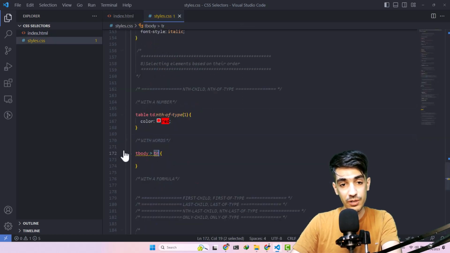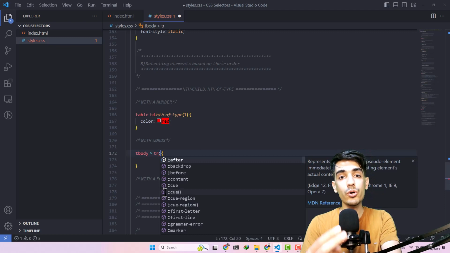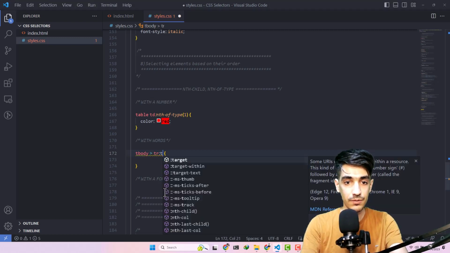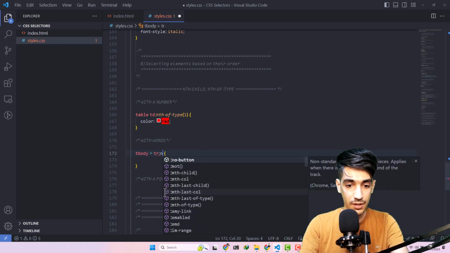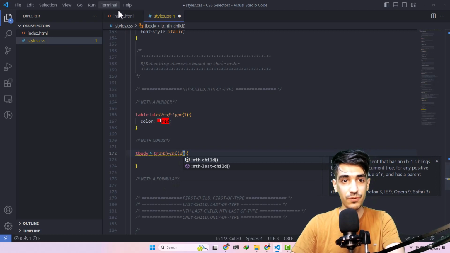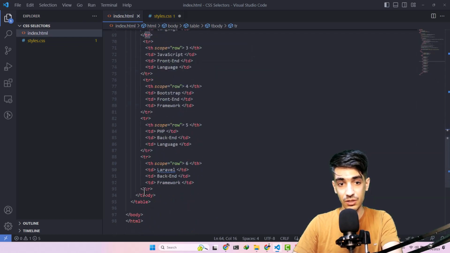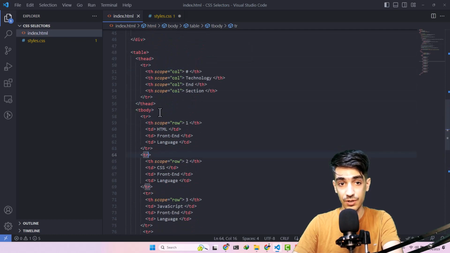And also we can apply some more to this, and we can say, with words, the words are even and odd. So we can say nth child, okay, nth child. For this case, since we have only TR inside that, we do not have anything except TR directly inside the tbody.